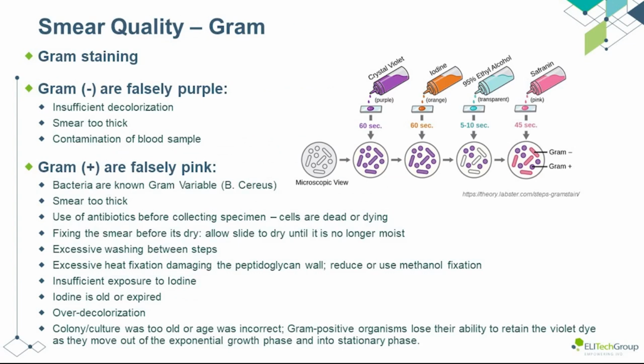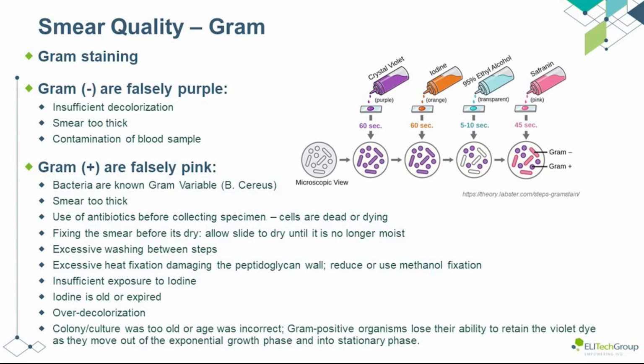Now I'd like to take a closer look at the gram stain, which has several pitfalls that can give confusing results. First off, let's quickly remind ourselves that this stain utilizes dyes, a mordant, and a decolorizer to give pink gram-negative bacteria and purple gram-positive bacteria. More organisms than bacteria are stained by this procedure, but in general, it's the difference in the cell walls of the bacteria that allow the stain to be held or decolorized. For this reason, there's a decent list of artifactual results we'll want to be aware of.